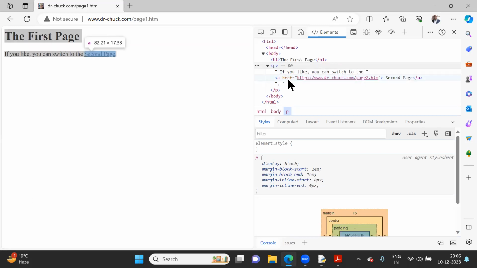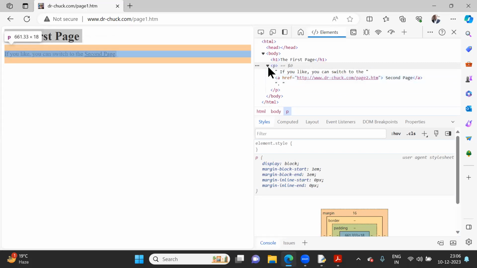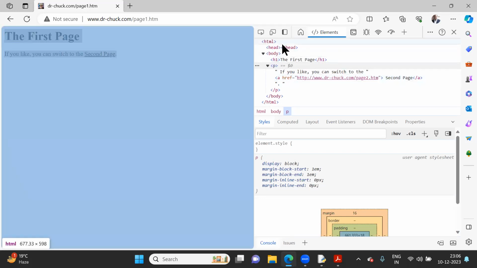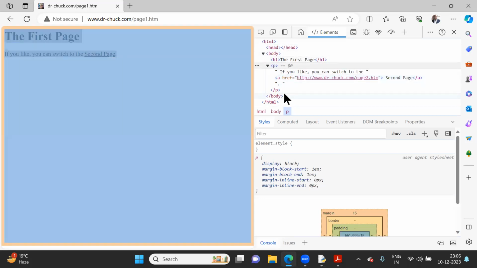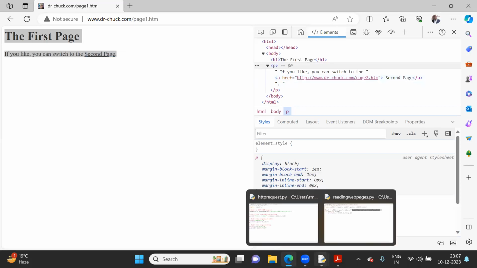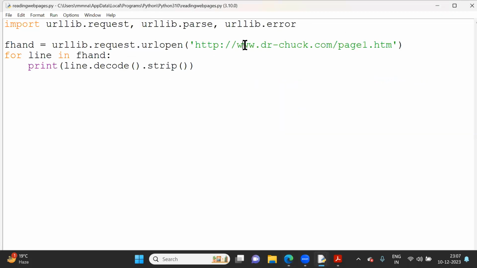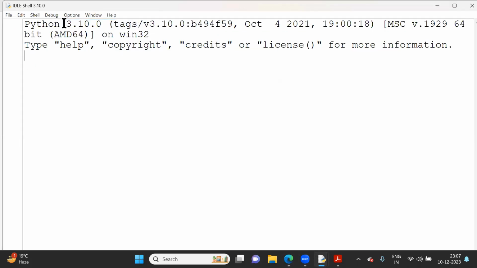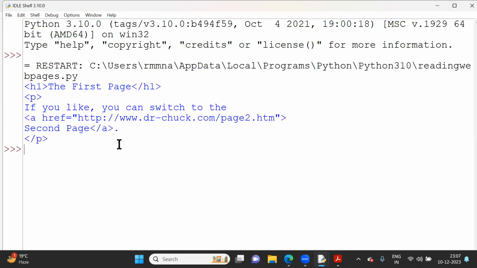So href equal to www.drchuck.com/page2. It is redirected to page 2 with the anchor tag. So this HTML code is displayed whenever we run our current program. Let us run and check. Click on run module. Let us see.